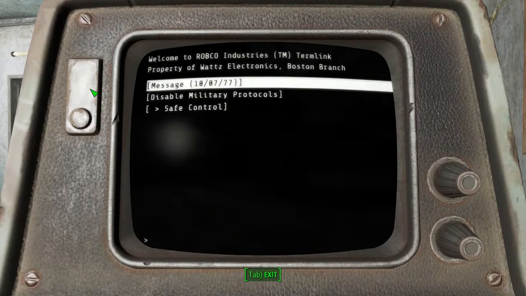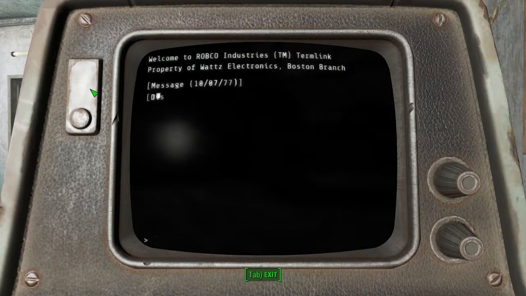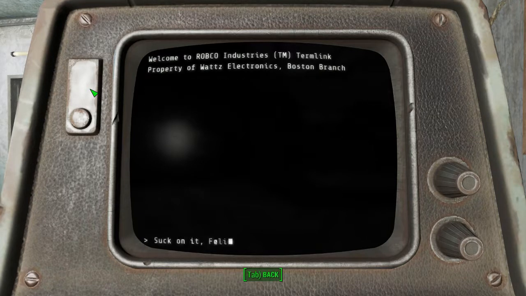Message 10/07/77. Shipment is procured and on its way. Leave your payment at the drop-off site in the amount we discussed. Don't get cheap on me now, Felix. These are some high-grade robotics I'm getting for you. Malcolm. Malcolm. I wonder what that's... It's not clear what's going on here. Disable military protocols. They're already disabled. All of them are dead now, right? Suck on it, Felix. Dear asshole, I quit. Cooper.